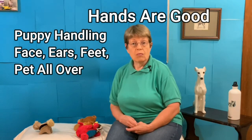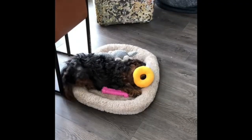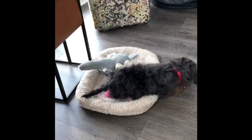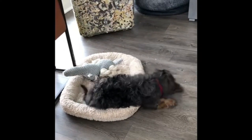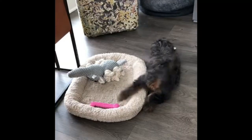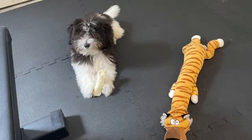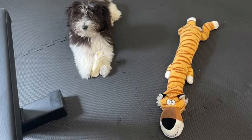When your puppy is carrying a toy, they can't bite your ankles. Every time my puppy picks up a toy, I'm always saying good girl, good boy. Here's a picture of Willie with her donut — she's carrying it, tossing it, playing with it, and the owner is continually praising her for carrying the donut. And here's a picture of Snoop with his tiger. He loves to carry his tiger. He's so proud, and his owner is always telling Snoop what a great boy he is for carrying his tiger. Snoop and Willie are learning not to bite ankles by carrying toys.